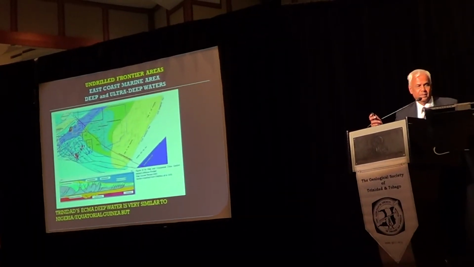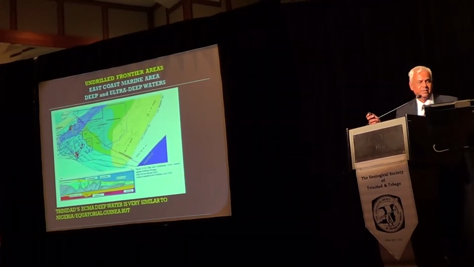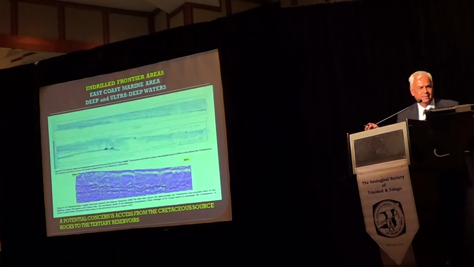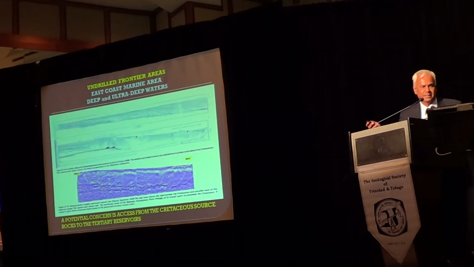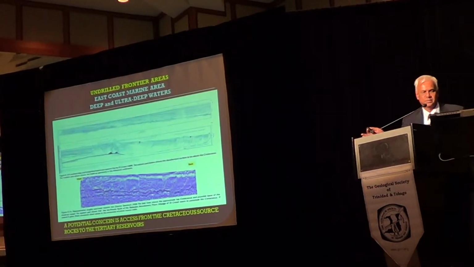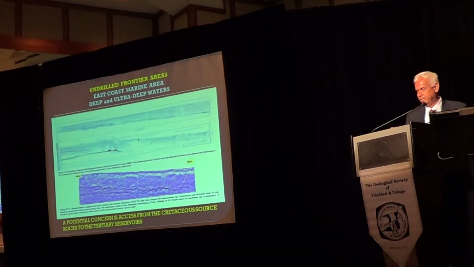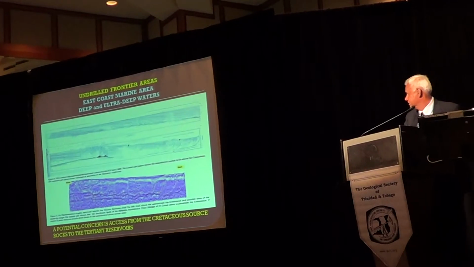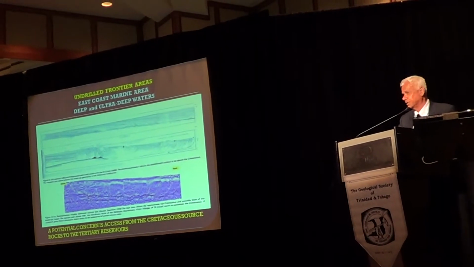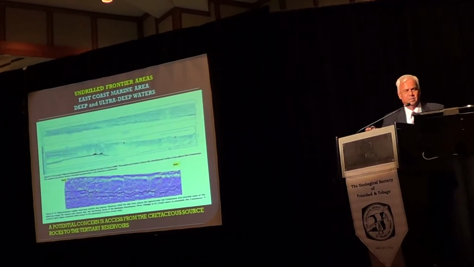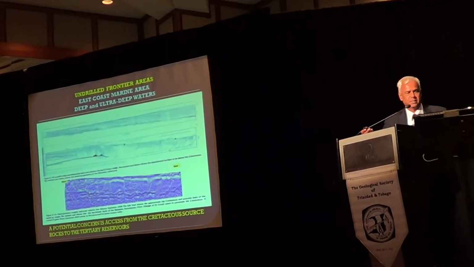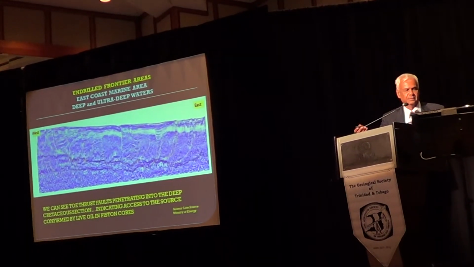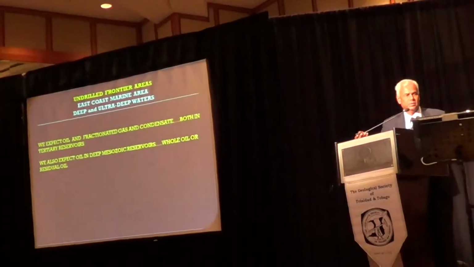If you look at our east-west area, you see an identical picture to the Niger Delta. What is that telling us? We look at the seismic lines, and you can see in the toe thrust belt, you can see where Cretaceous, here, these faults go down into the Cretaceous, so there is access to the source rock. We know the reservoirs are there. And that's the detail, so you can see it a little bit better. And there is live oil in piston cores.